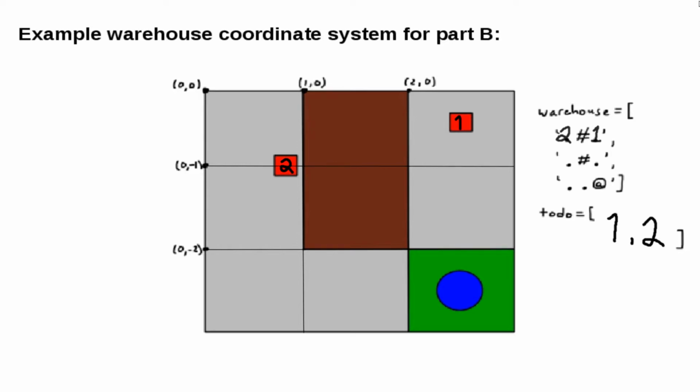So you see we've updated the warehouse list description, and in the warehouse you can see boxes 1 and 2 now, where 1 is sitting nicely in cell 0, 2 in the Part A coordinate system, and box 2 is actually between two squares, and that can happen in Part A. It has to be completely within one or the other, so let's assume it's in square 0, 0. So from here we can go ahead and initialize our robot.